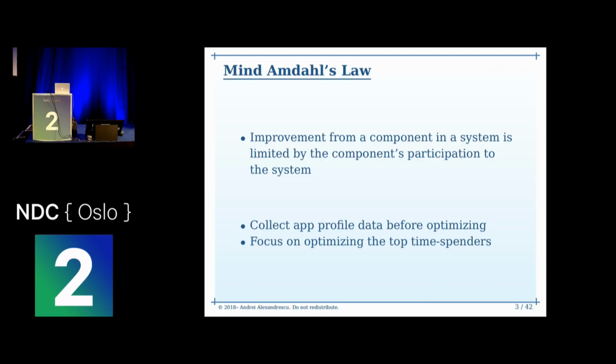So I don't think I need to insist on the law of Amdahl. Whenever you want to optimize pretty much anything, even in life if you wish, you must measure. The classic dictum goes, you can't improve what you can't measure. That's definitely the case with performance. I've seen a lot of people spending time on improving things without having a clear idea of where they started from or what was the purpose of going to faster code.